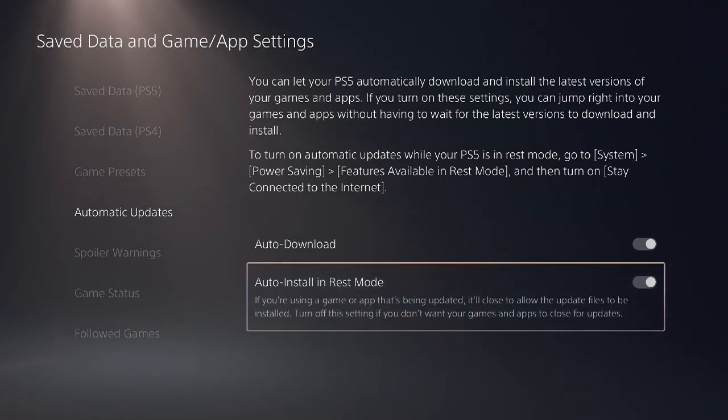Alright guys, so that is how you make sure you have the latest updates for your games while in rest mode. And just a reminder, you have to be in rest mode in order to get these updates. So your PS5 cannot be turned off in order for this to work.